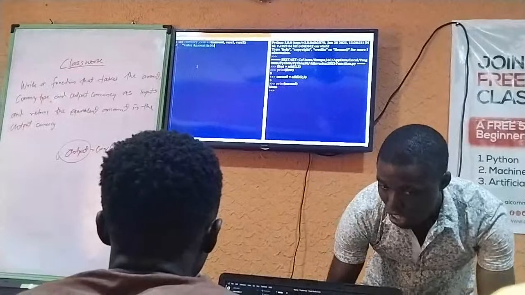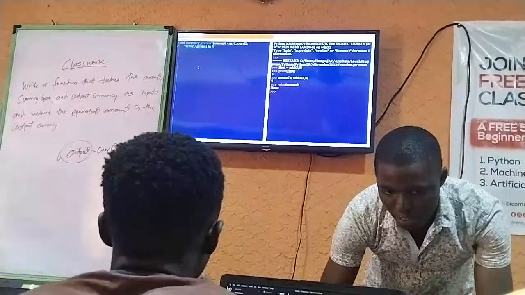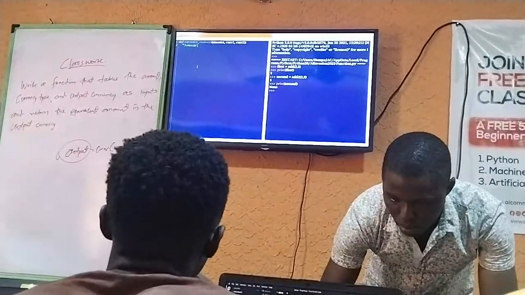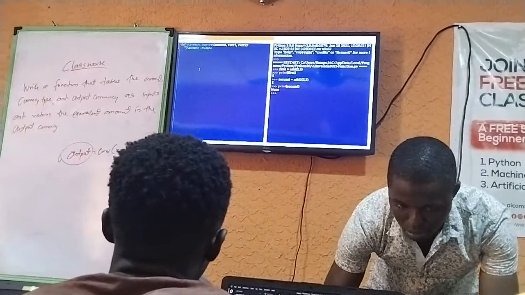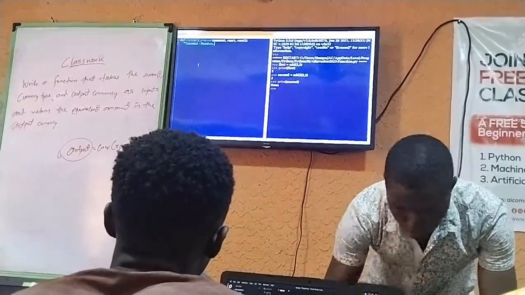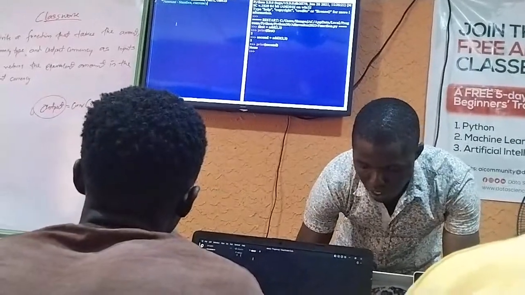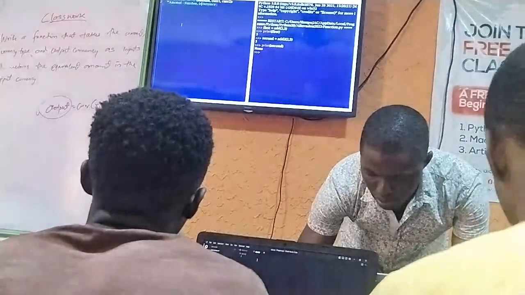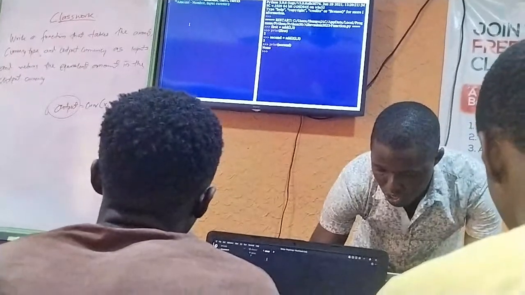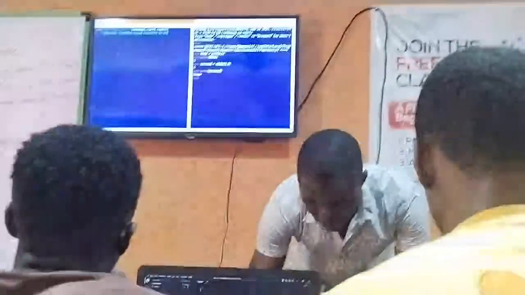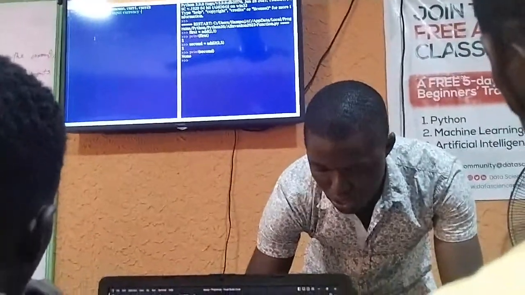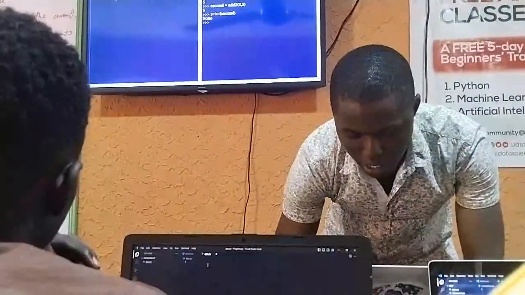Then currency, input currency, string. Input currency string, then output currency.